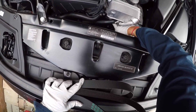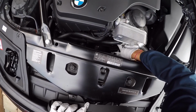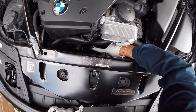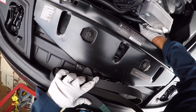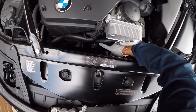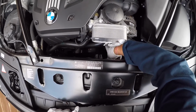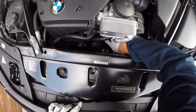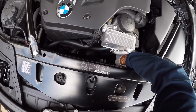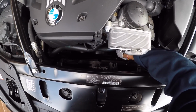So when you pull down on this way, it makes the entire tensioner rotate this way, and this is the tensioner pulley, which rotates that way. So when this one goes to the driver's side, the actual pulley goes to the passenger side, and when it does, this belt slips off. On this belt, only the tensioner is running on the back side of the belt. The rest of the pulleys are all running on the grooved side of the belt. So that makes it a little easier to put everything back in.